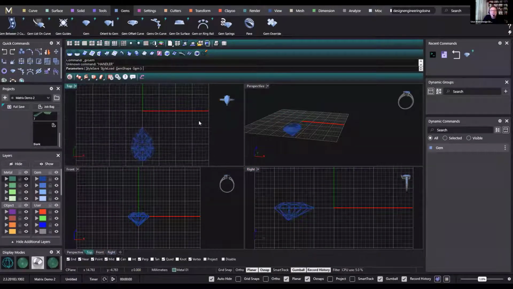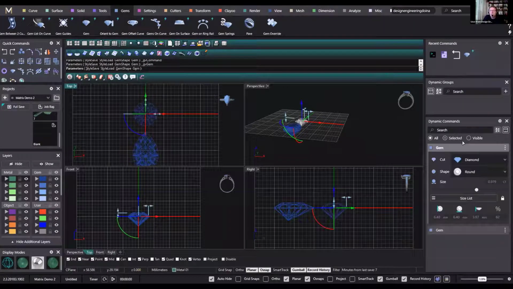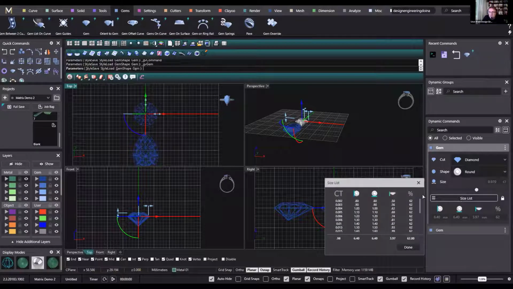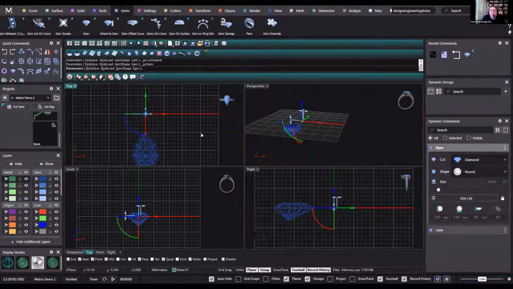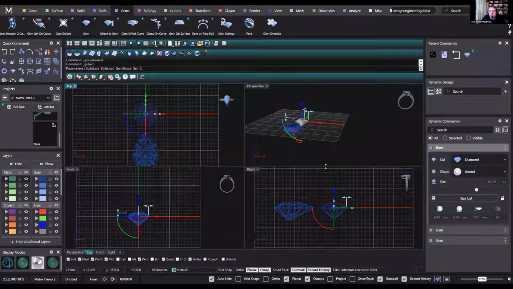It's very important in MatrixGold to switch between the different views. Sometimes you're working in 3D, and sometimes you really need to be in 3D. And now I choose my dummy gem again, to use its girdle for positioning the gems on the curve, which is in fact the girdle of the gem.